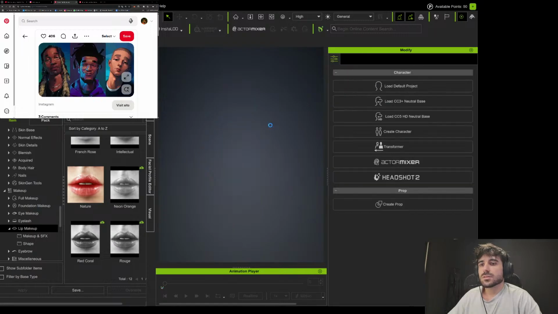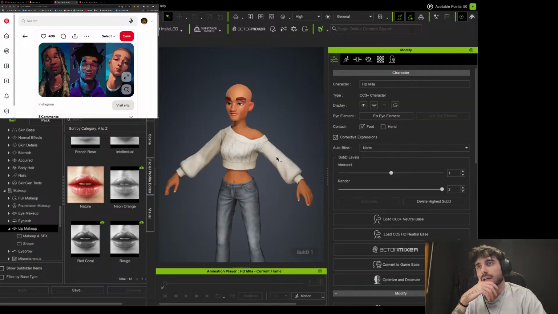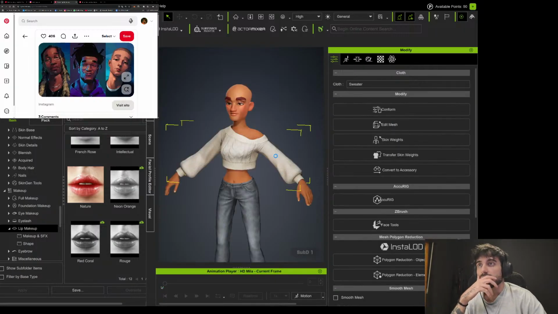So let's use these sliders to maybe make the body male. That could make sense.